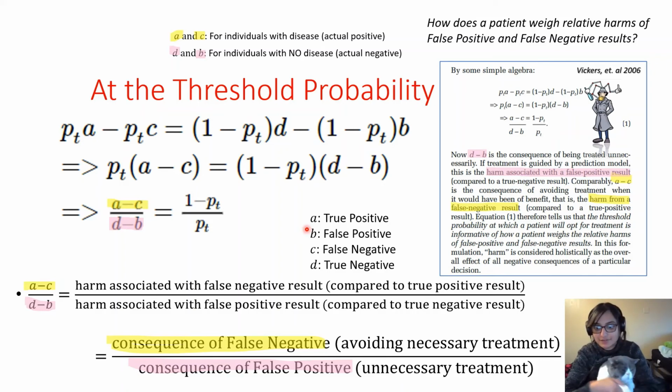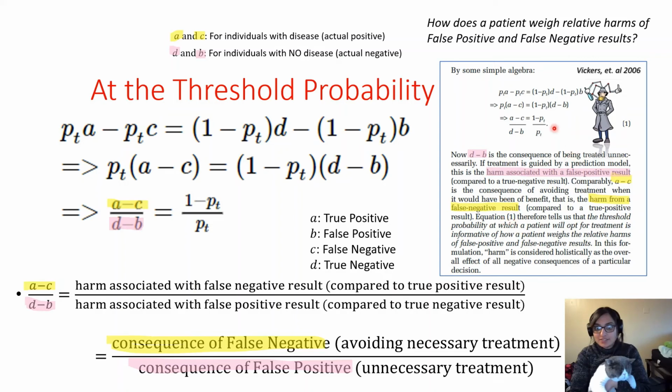They're not perfect, so they can make mistakes. They could make a false negative mistake. Maybe your predicted probability of having the disease, based on the threshold and the model, is predicted as negative, but you actually have it. Or a false positive, where your predicted probability is either too high, or the threshold probability is too low. For whatever reason, you're predicted as positive, but you actually don't have it. So these are the harms here.